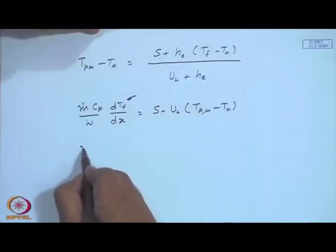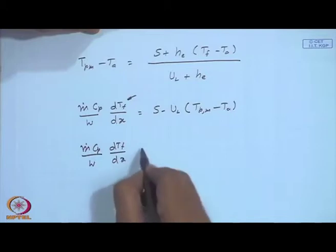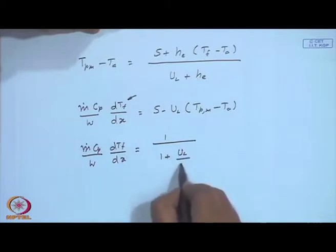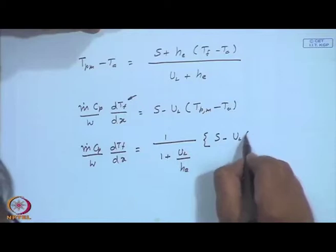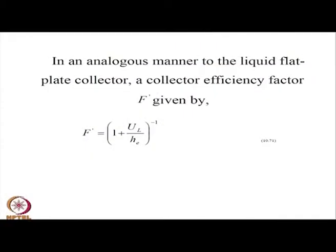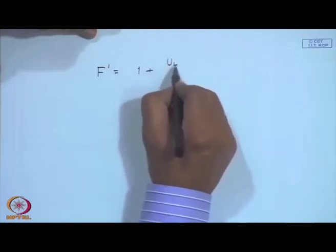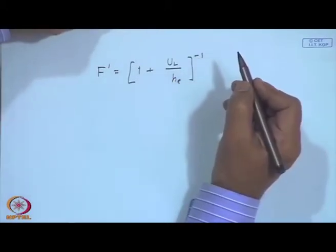So, this can be rewritten: m dot Cp by W into dTf by dx is 1 upon (1 plus UL upon He) times (S minus UL into (Tf minus Ta)). So, this is in terms of the mean plate temperature and this is in terms of the mean fluid temperature. Consequently, if you recall, F dash is now given by (1 plus UL upon He) to the power minus 1. Because how did we first define?